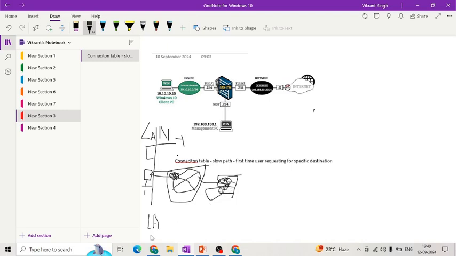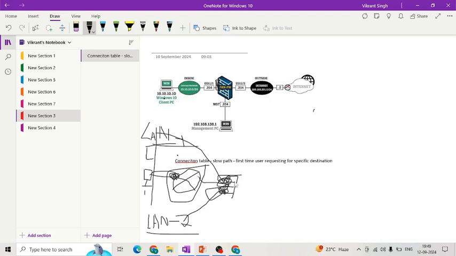Suppose the traffic is coming from LAN 2, it will go to its interface, of course, because it is known and trusted traffic. It will go to the different interface created in the firewall. And LAN 1 traffic also comes to a different interface, having a different subnet.